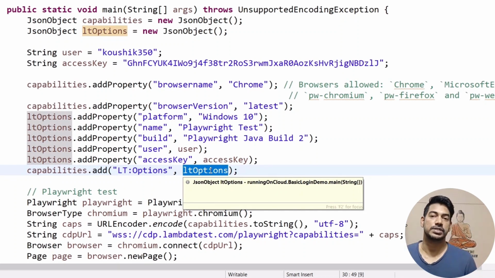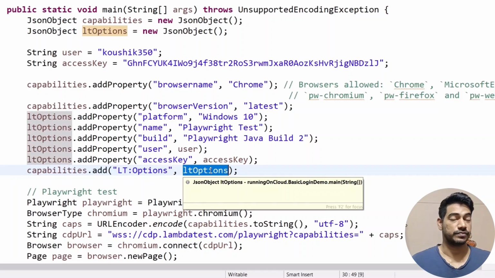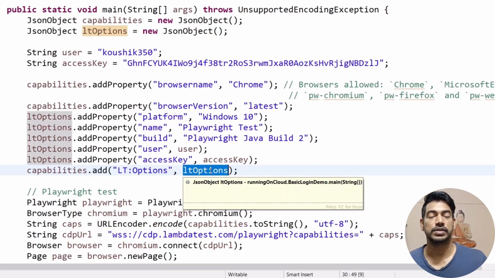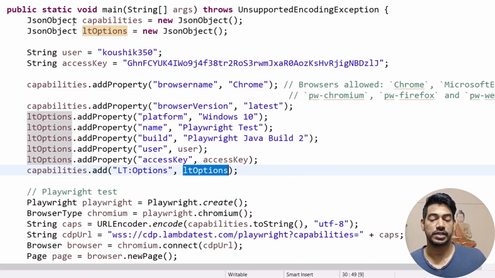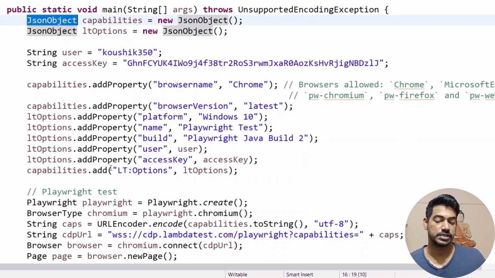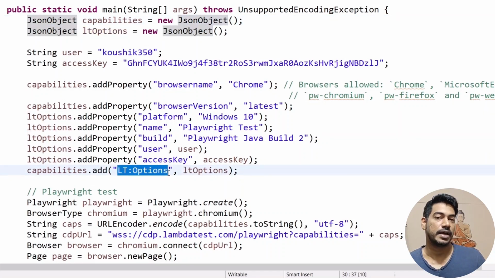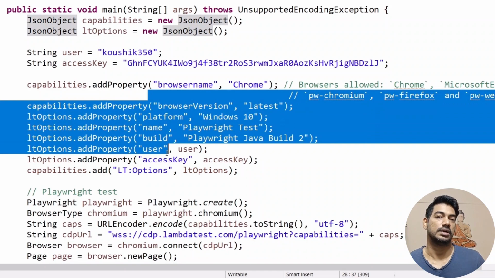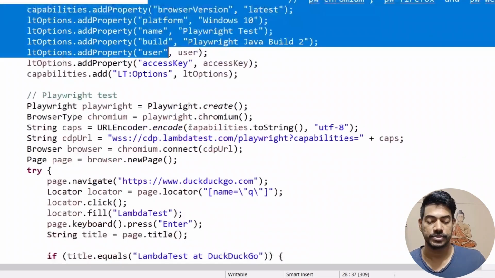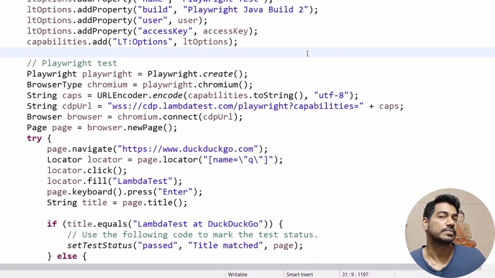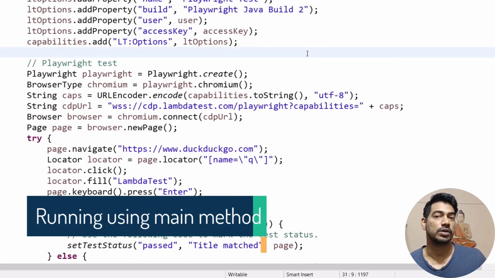If you're familiar with JavaScript, you might know we have the curly braces where we write our JSON, we write our objects. Similarly, we are trying to achieve that in Java with the help of JSON object. So basically this is your parent key and these are all your child keys and values, of course. Then what we'll do is very simple, the same code as we write for all our Playwright tests.